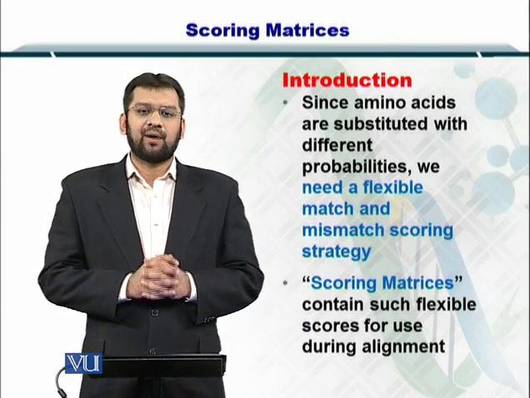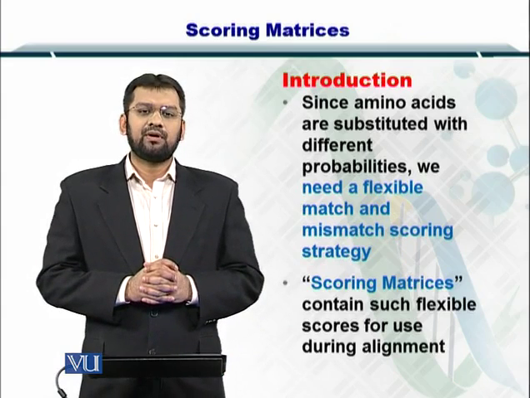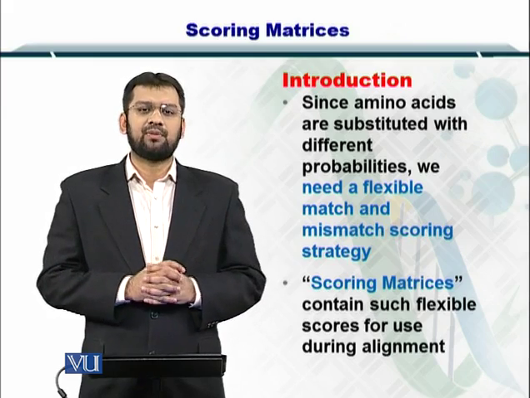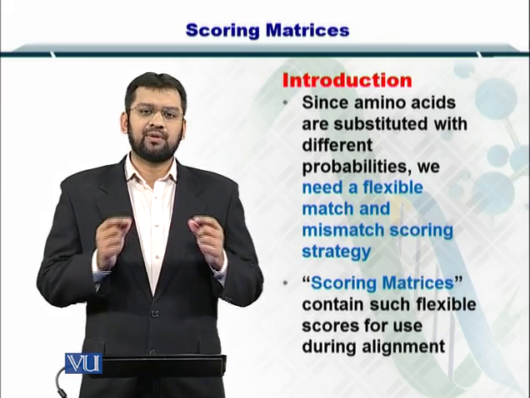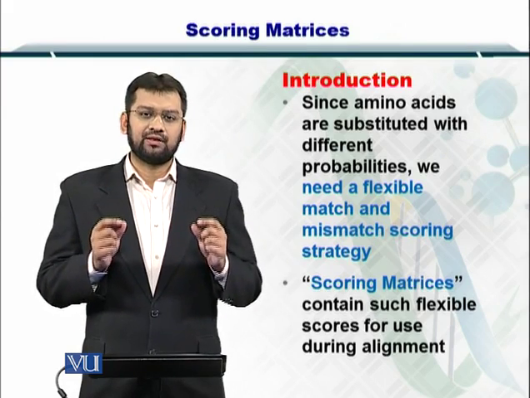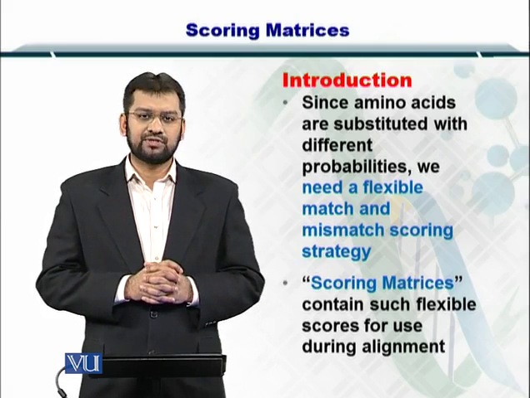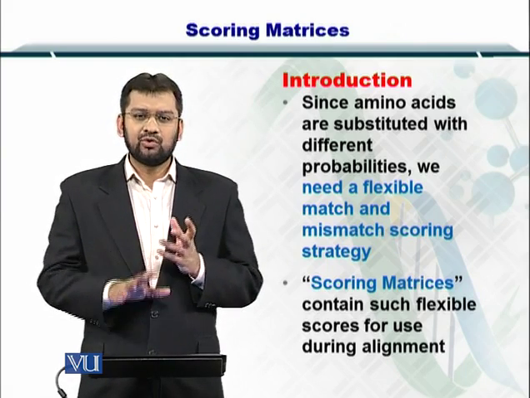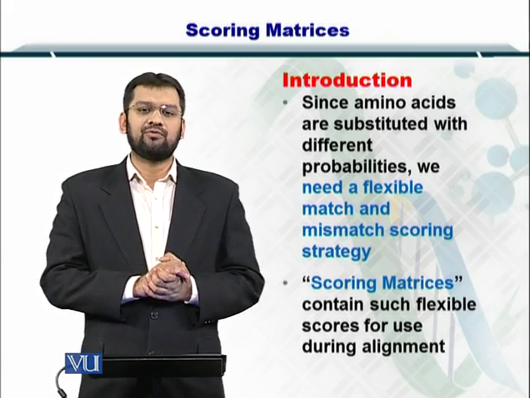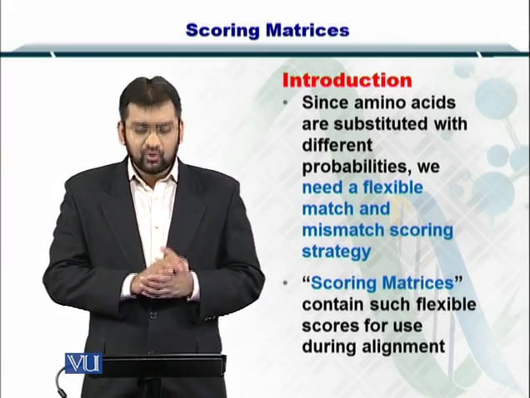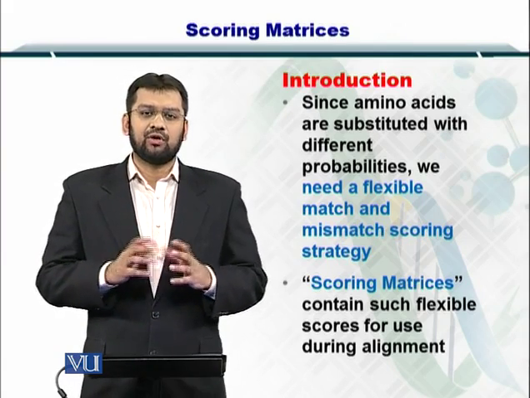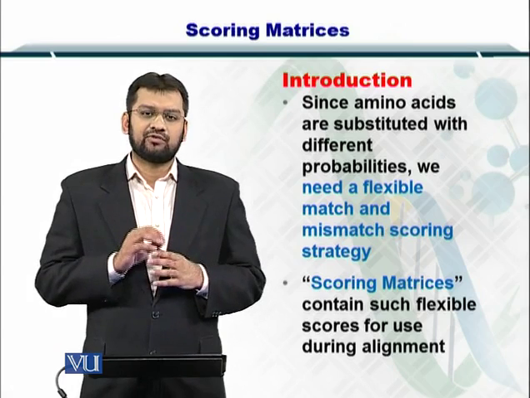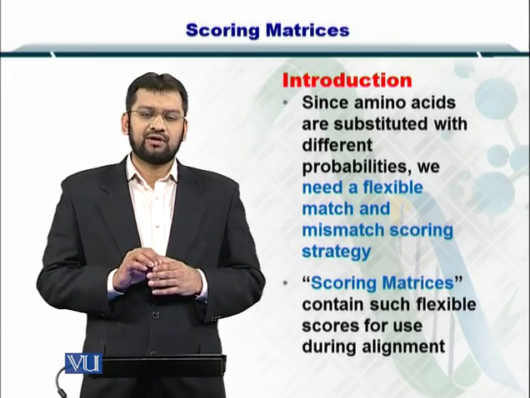Amino acids, for example, can be replaced by other amino acids based on their chemical, physical, and spatial properties. If two amino acids are similar in their chemical behavior, then there is a high chance that they will be substituted during evolution. However, if they have starkly different properties, there is a very low chance that one amino acid will be replaced by a very different one. So scoring matrices are flexible in scoring such substitutions, and they score the substitution for each amino acid differently.